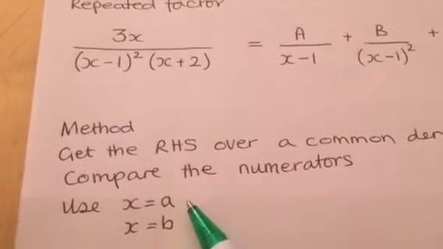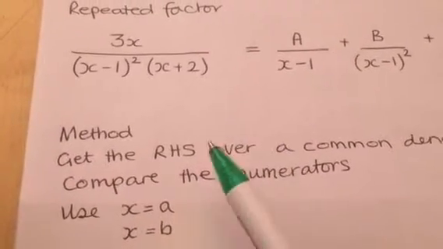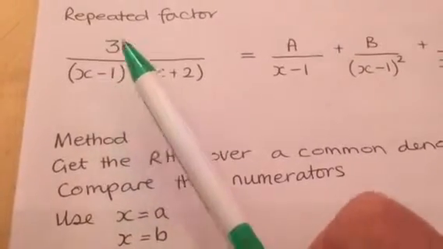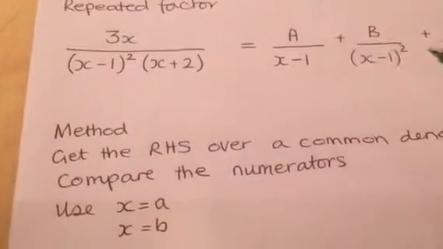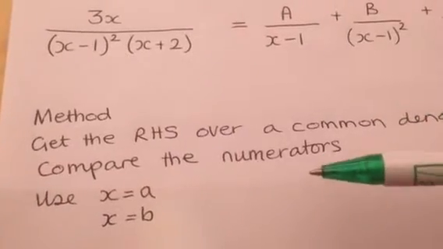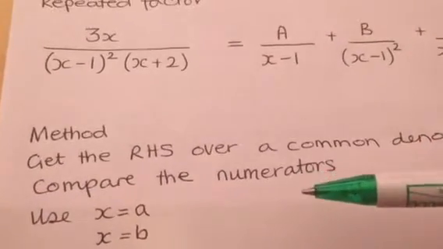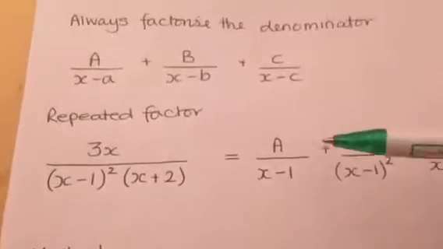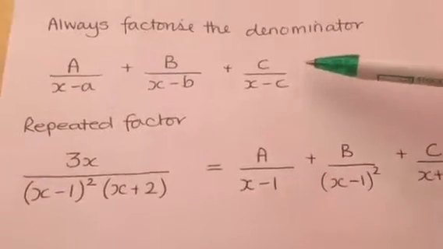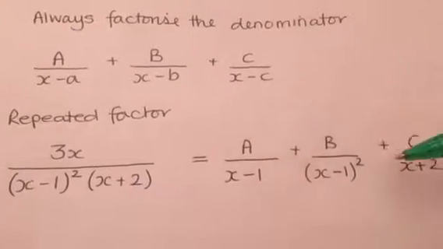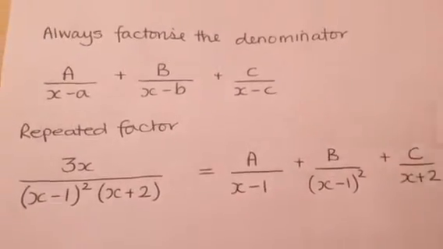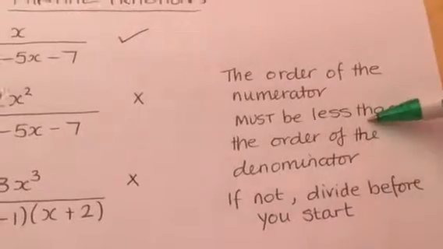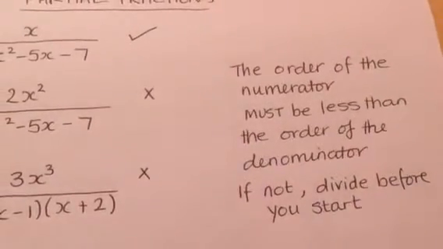For a quick method, you can just put in values for x to eliminate A and B. So in this one, I'd put in x is 1, I'd put it into the right hand side and the left hand side. If you're not sure of that method, go back and have a look on exam solutions or through the working in the textbook. But the basic learning is the format that you get, the straight factors and for repeated factors, and knowing that you can only use it once the order of the numerator is less than the order of the denominator.